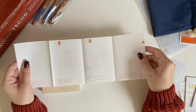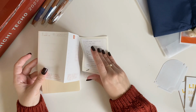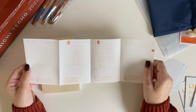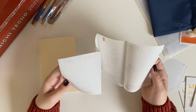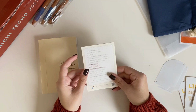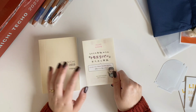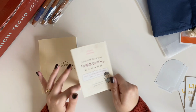I believe it's called Sanzen Tomoe River paper. I've heard people describe it as having a little bit more tooth, which basically means it has a little bit more resistance on your pens. That can be good or bad depending on what kind of pens you use. I think mostly I'm going to be sticking with my ballpoint pens and a very few gel pens. I don't think this will make much of a difference to my personal writing experience, but if you are curious about the new Tomoe River paper, this does come with a couple of the planners, and you can check it out, test your pens on it, and decide if you hate it or love it.